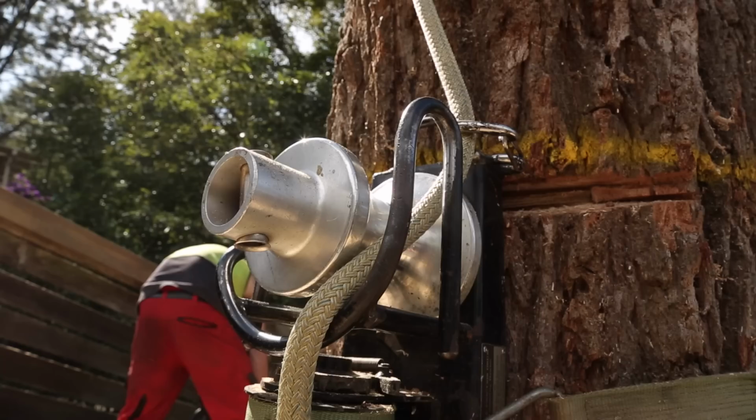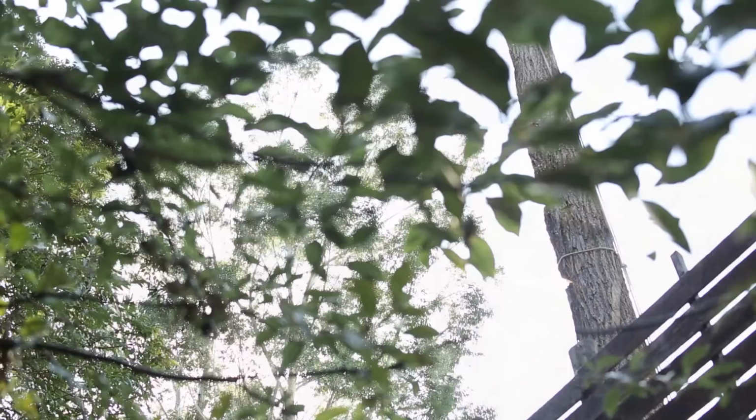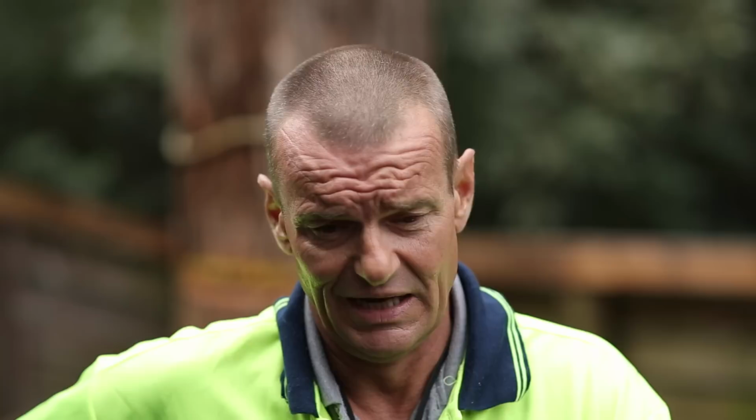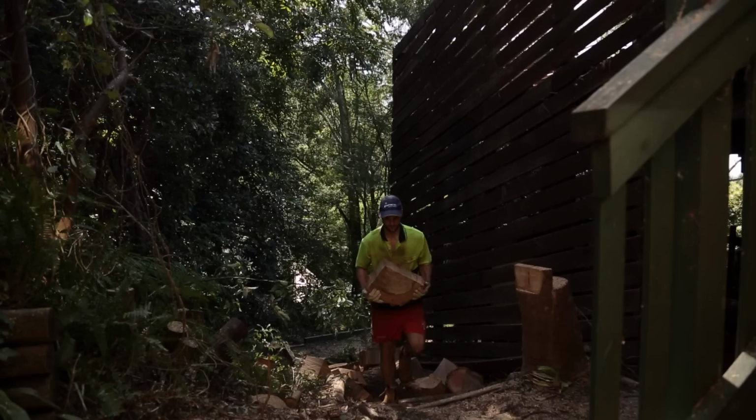It's Saturday the 22nd. If you pan up the tree, you will see that the crown has now been removed and all we have is the large stem left. You'll see by the footage exactly how this was done with the use of the friction drum, and all up we had 11 people here today, including chippers and cameraman, and my wife played a big part. She brought down loads of refreshments for the boys, because believe it or not, up until now it was absolutely roasting hot. So we've been looking after the boys, making sure that their fatigue levels are kept to a bare minimum. Having said that, they're still walking up this mountain goat track of a driveway.